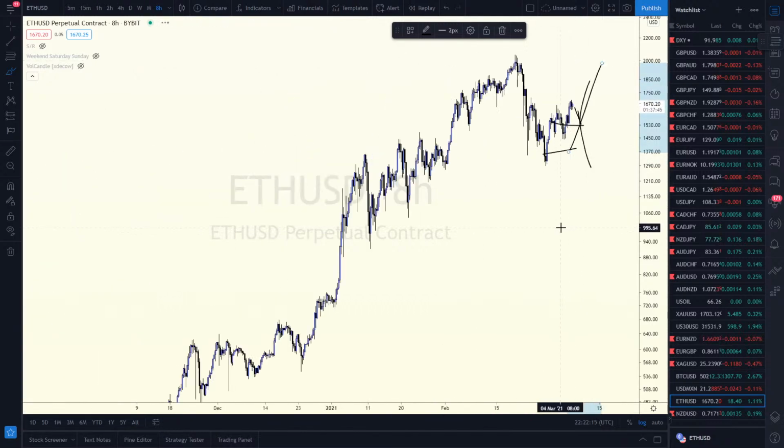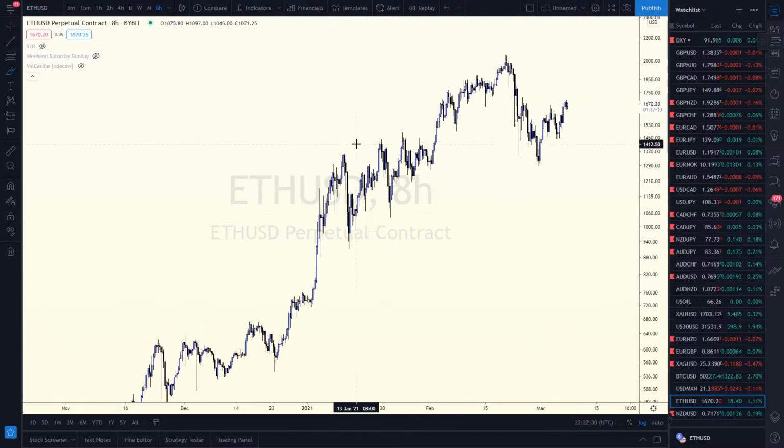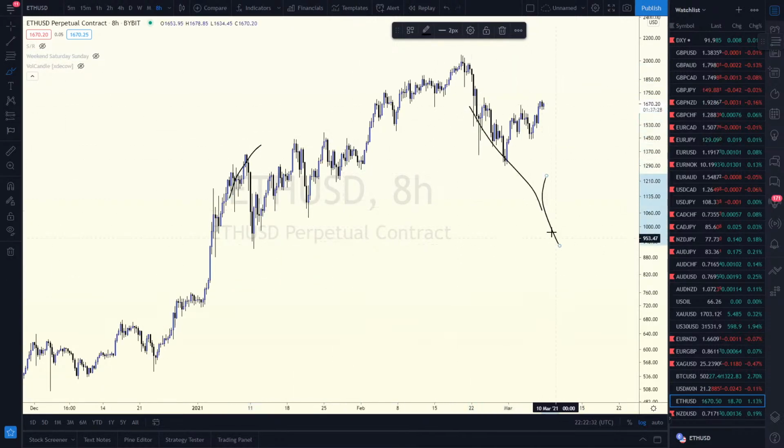But for me, I don't really care. I don't really analyze Bitcoin or Ethereum, because I pretty much just buy and hold. I invest in it and I hold it for a very long time. So it's not like I trade it. It doesn't matter if it hits an IC or does a pullback, because I'm looking at the long-term goal. It doesn't make a difference to me either way.